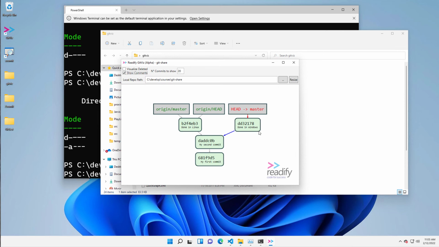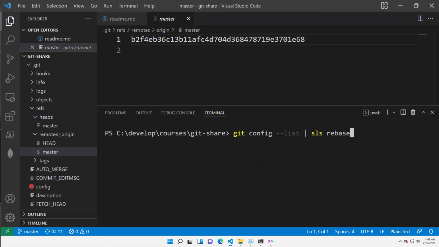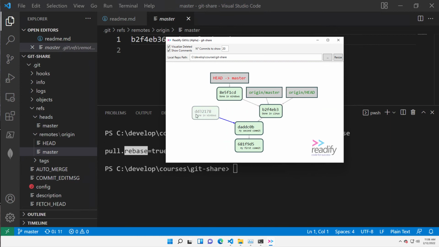And sadly enough, it's what is done by default by the git pull command, because a git pull command is just doing a fetch of the repository and a merge of the local branch with the remote corresponding tracking branch, the upstream branch. This is actually a setting you can verify with git config --list, piped to a search for rebase in Windows. And I have this option pull.rebase equal to true. And that means that when I issue a git pull, I was previously on this dd32178 commit. I fetch the other commit from the remote, and then I rebase my local commits of my branch onto the upstream branch. And that's because I'd like to have a linear history and not a history where I have merging. Clearly, this is only a matter of preference. So I'm not telling you you must set pull.rebase equal to true.